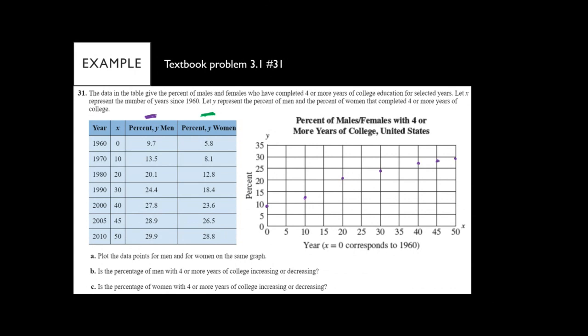Now, when we're graphing things, if you just graph the dots like this, it is called a scatter plot, but it's usually easier to see trends if you connect the lines. So I'm going to do my best to connect these as best I can. I am not very good with eyeballing these lines, but I'm going to try my best. And when you connect them, that is called a line graph. So a scatter plot does not connect them. A line graph does. A line graph is nice because you can see the trends rather than just a series of dots.